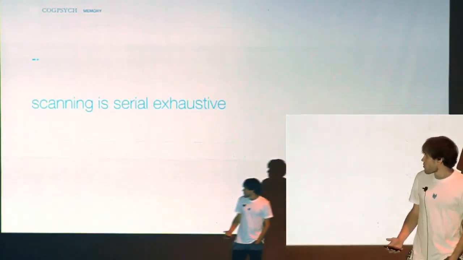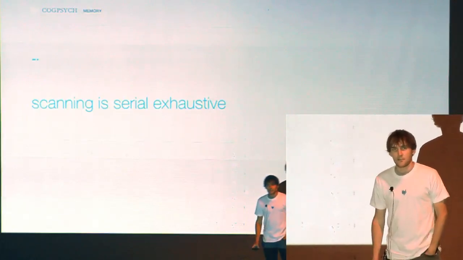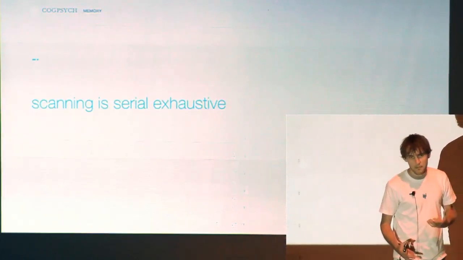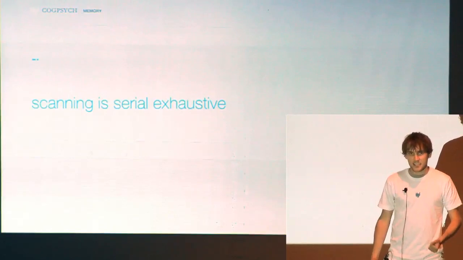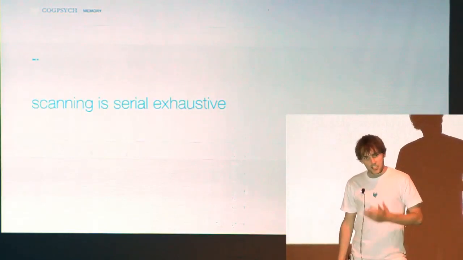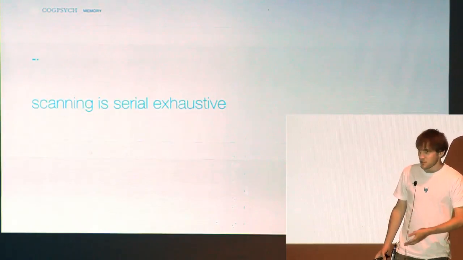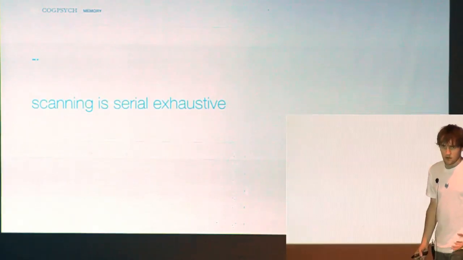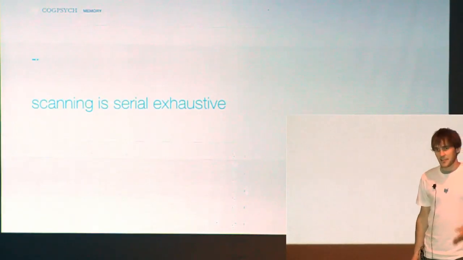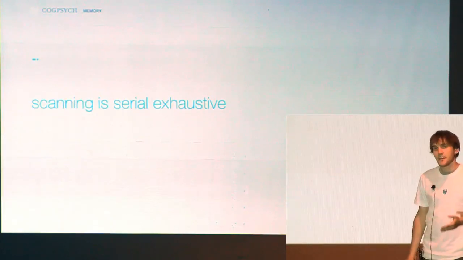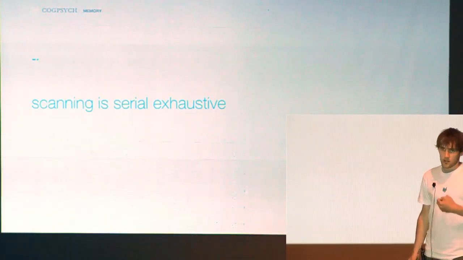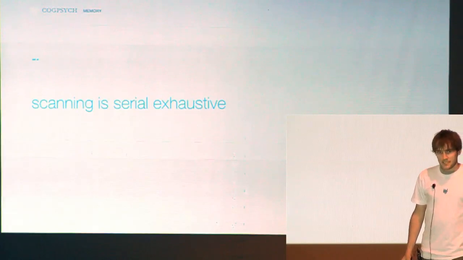Another couple interesting things about working memory. So scanning it, if you're trying to figure out if you have something in working memory, I give you a list of seven countries and I ask you, is this country in that list? It's a serial exhaustive process. Your brain isn't very efficient at that. So you algorithm nerds know exactly what that means. For those of you who aren't so big on algorithms, it means that you're going to hit every single item in your working memory set even after you've already found the one that you're looking for, which is sort of a bummer. It's definitely an inefficient process.